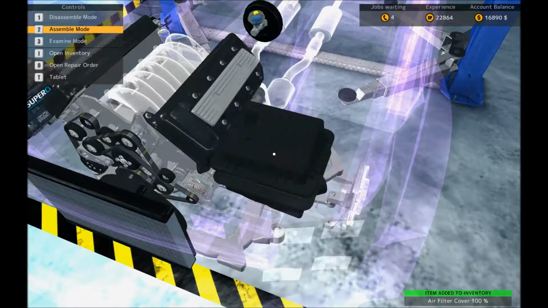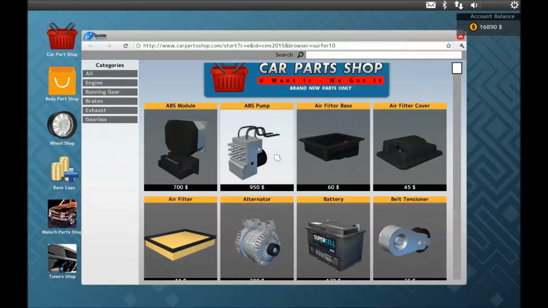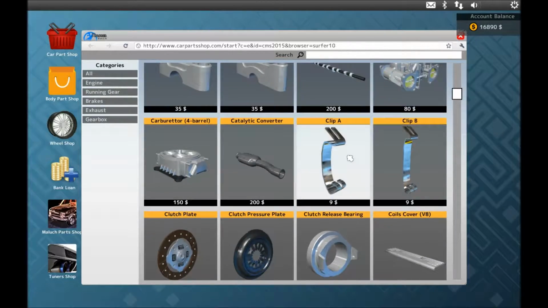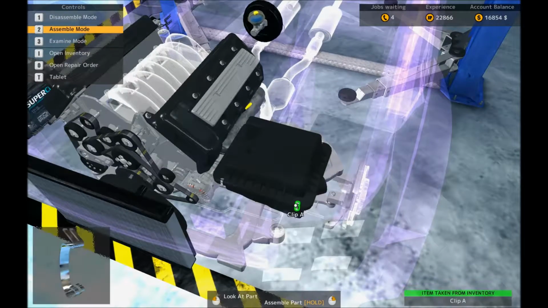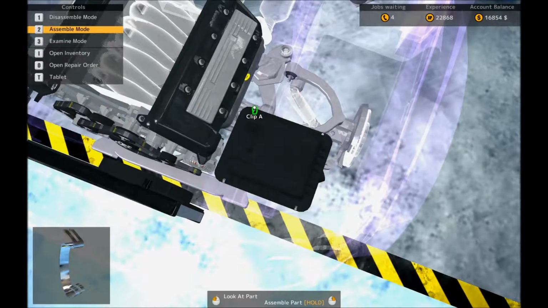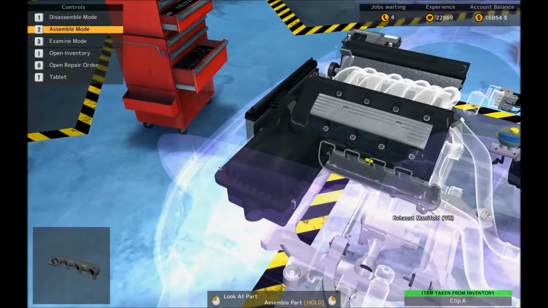We have to buy some clips as well. I want my clips to be nice. Clips, was that a clip A or a clip B? Let's guess it, clip A. So, clip A, yes. Awesome. Alright, so the engine's mostly put together.